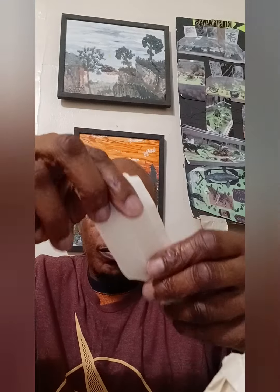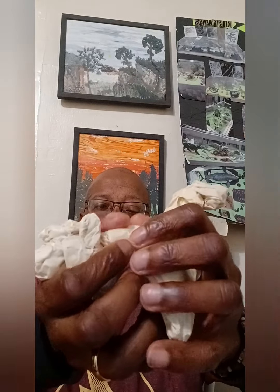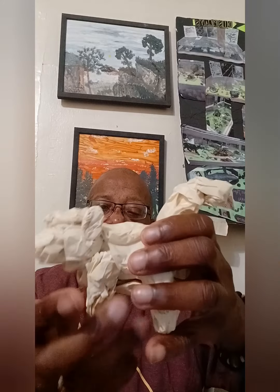Yep. All right. We're going to go back to Pepe Le Pew. Now, let's put the skin on. Sticky side down. There you go. See? Just going to go over the whole body part with little strips of tape. And the tail too. Go around.